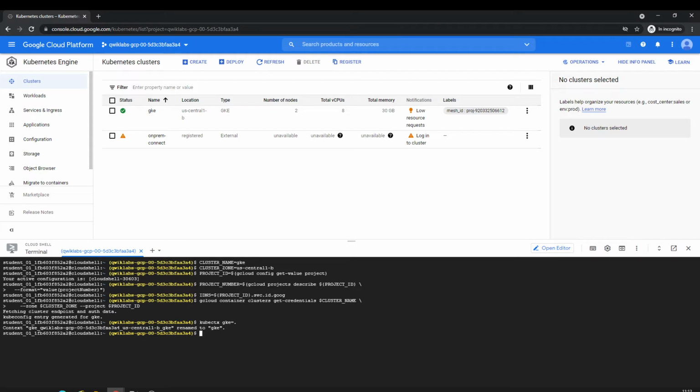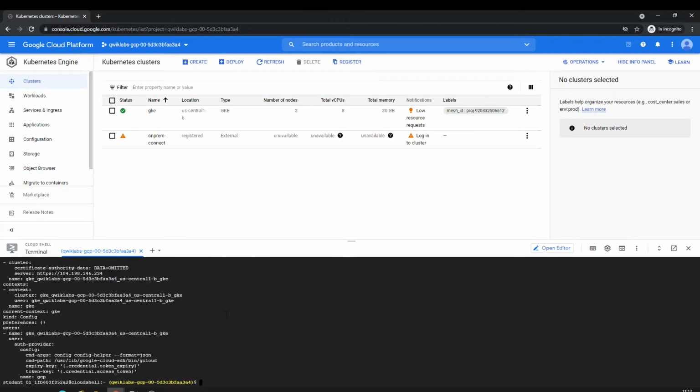We can run kube context commands also. I just ran the config so you can have all the information about the GKE cluster itself.